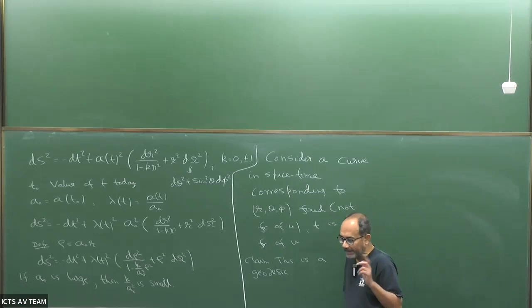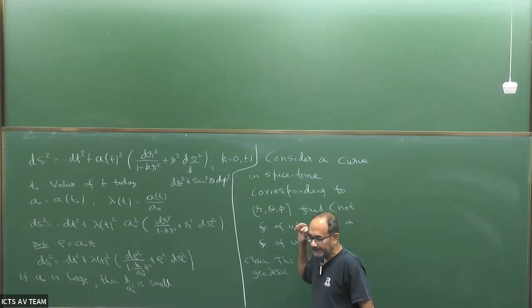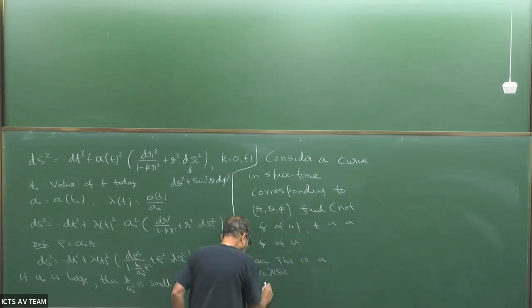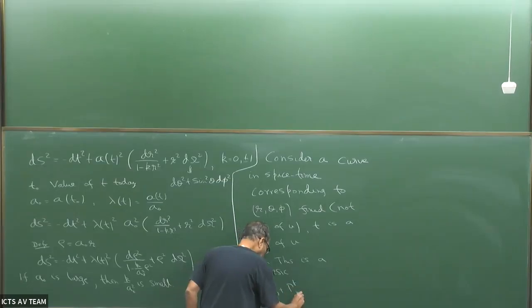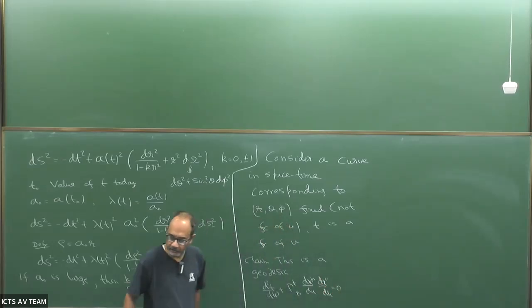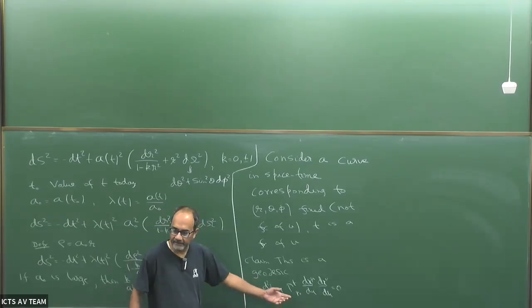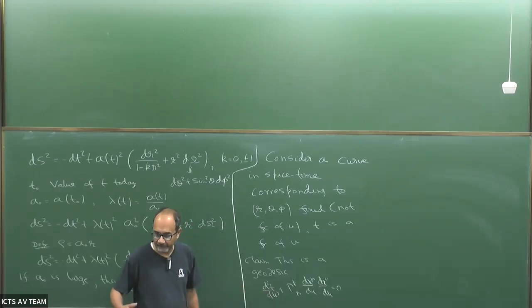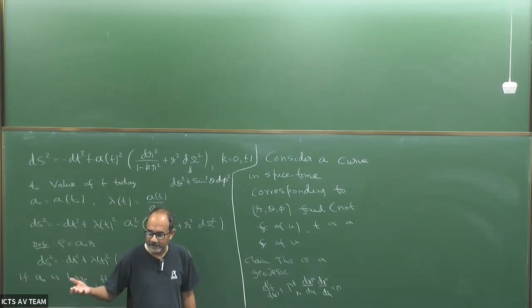What he said is that if I take t to be any function of u, that may not be a geodesic, because you have to solve this equation: d²t/du² plus Gamma^t_{mu nu} dx^mu/du dx^nu/du equals 0. These are the geodesic equations. Any function of t may not satisfy this equation. But this equation was derived assuming that u is an affine parameter. If you don't demand that u is an affine parameter, then you can always choose u to be anything that labels t. That will not satisfy this.